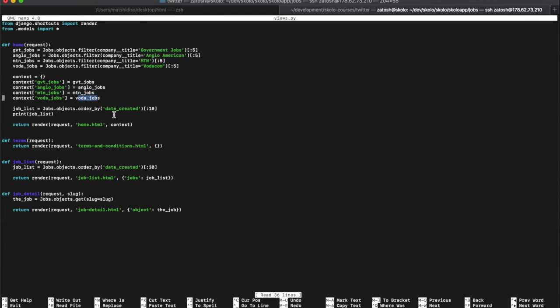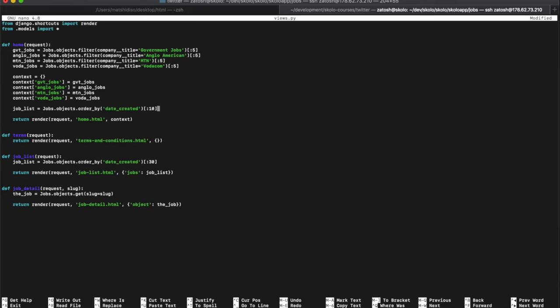Then inside of this context, I need to remove this print. I was troubleshooting with this. You can also have a look quickly at what I was trying to do here. I was trying to create a job list, which is jobs ordered by, all right? So that's another way you can call things. You can call them in the way that you want them to be ordered. So instead of saying objects filter, you can say objects ordered by, all right? In this specific case, I was doing this just for testing. I don't need this.